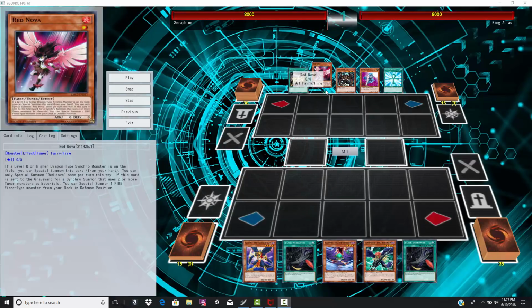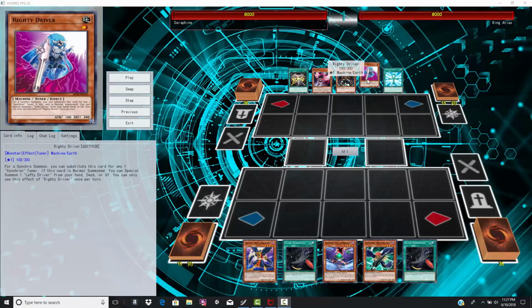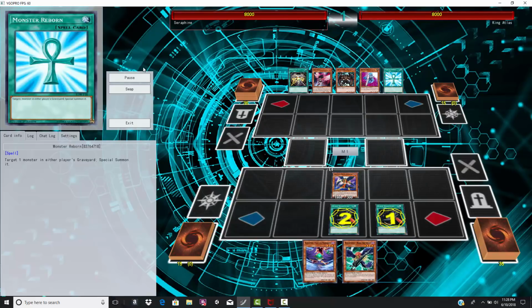Then at the top we kind of have a synchro focused deck. It's kind of red dragons, but there are some cards in there that you don't always associate with red dragons, like righty and lefty driver. These are really good cards. I think that when they do come to the TCG, they'll see some play, and synchro decks love Monster Reborn and Soul Charge and whatnot. So let's see who can make the bigger pop off, and I'm telling you, both players are going to make some pretty impressive boards. If you like synchro summoning, this is pretty much the duel for you.